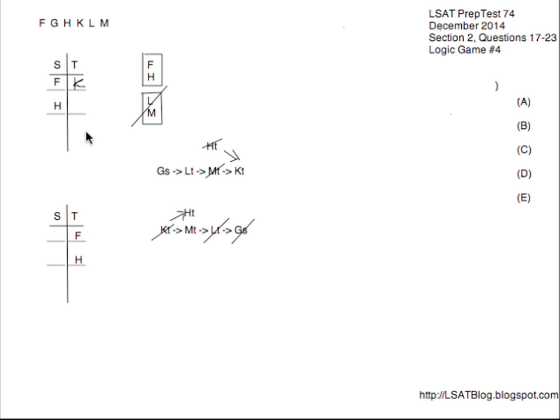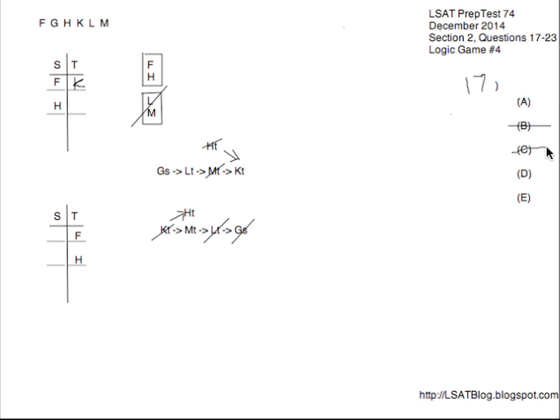Let's go on to the questions, starting with number 17, which is a general orientation question. So here we'll just take one rule or inference and apply it to all 5 answer choices, checking for violations. We know that F and H must always be together and in, so right away B is gone since it does not have either F or H at all. We know that L and M can never be together, so C is violating that, and that's out.